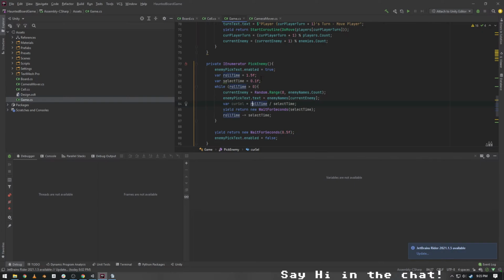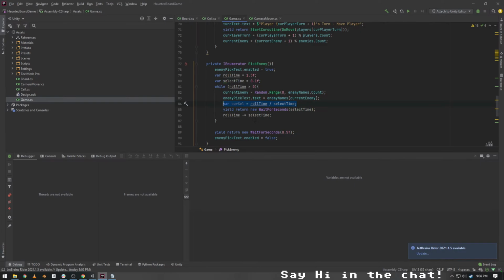That doesn't work. So like, let's say roll time is 1.5 divided by 0.1, right? That's 15. Math. Yeah? So this is the first time it's going to wait 15. Let's not do that.